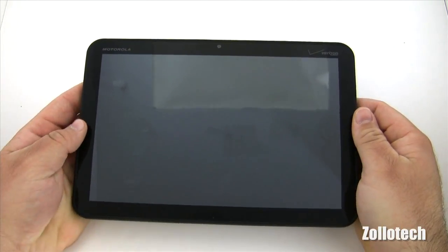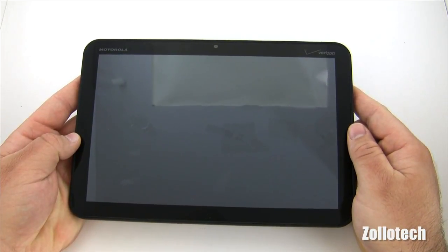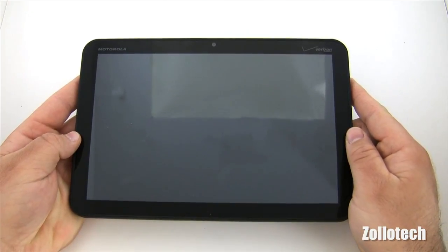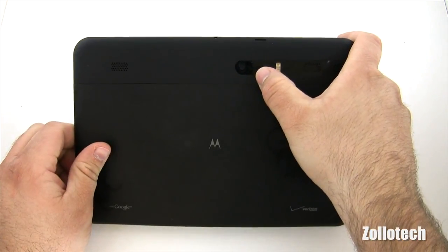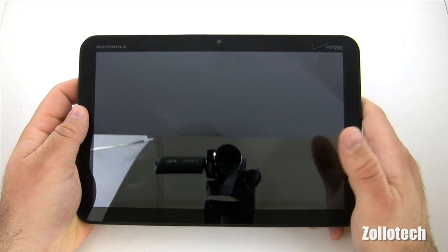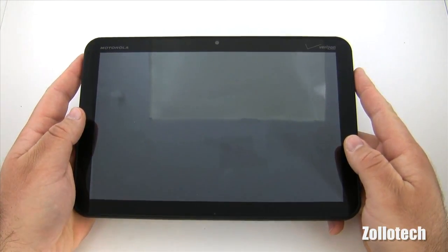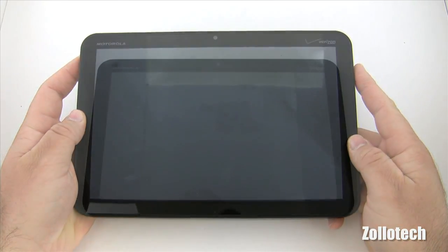The specs of the Xoom tablet are pretty impressive. We have a dual-core NVIDIA Tegra 2 clocked at 1 gigahertz per core. We also have 1 gigabyte of RAM, and we have 32 gigabytes of internal storage. We also have a 2-megapixel front-facing camera, a 5-megapixel rear camera that records in 720p video, stereo sound, and a nice 1280 by 800 pixel capacitive touchscreen. So the specs of the tablet are very impressive, and as many of you know, it runs Android 3.0 Honeycomb.